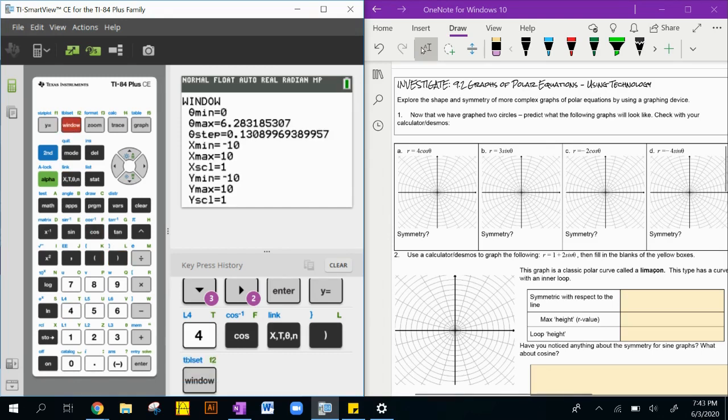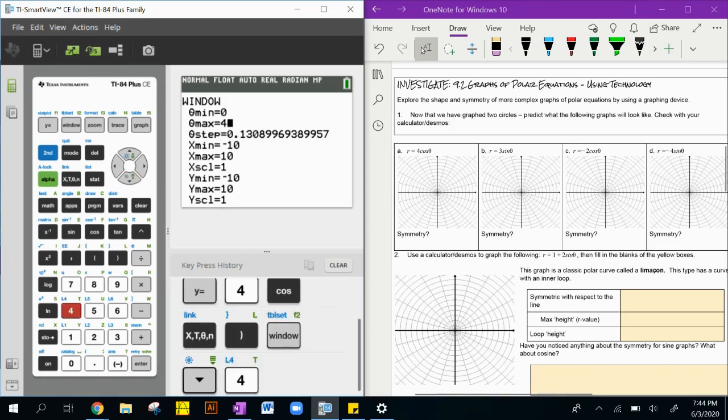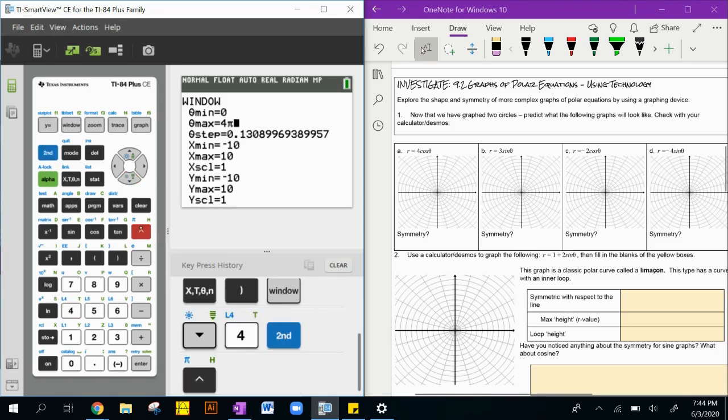So this is where, if your graph looks weird, check your window. Right now it's graphing from 0 to 6.28, which is 0 to 2 pi, which is usually okay. But remember, these graphs graph in a circular fashion, so it's not like our X and Y domain and range from before. If you don't see a full graph, you might want to change these, sometimes making this negative or going more. I'm just going to change this to 4 pi. You'll see it might just start graphing over each other, but that's okay.